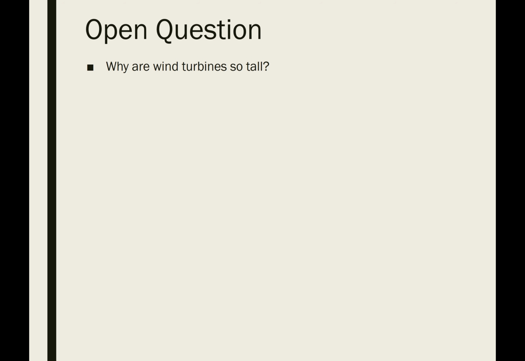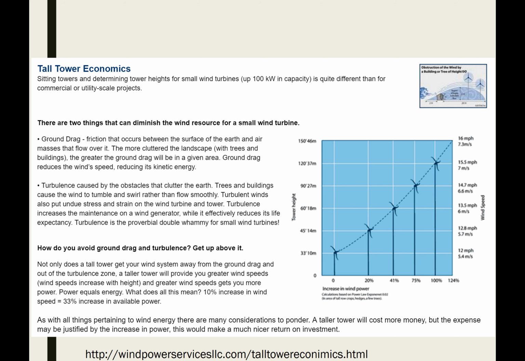Okay, so another question. This one should be really easy now. Why are wind turbines so tall? Yeah, they're trying to take advantage of that faster wind that's further away from the surface of the ground. So the higher up you go, the better wind energy you'll be able to access, because it's further away from the ground. There are less obstructions and obstacles.